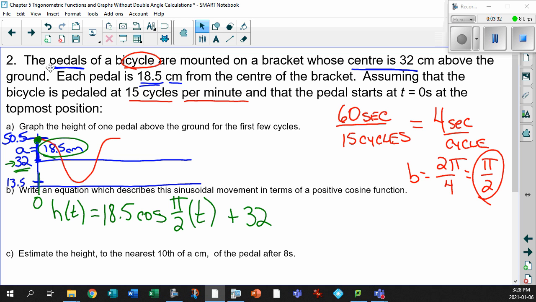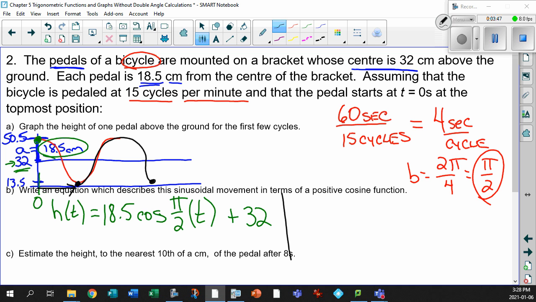But what if you want this as a negative cosine? In other words, instead of starting there, you start here and do a negative cosine back down to here. All you have to worry about is the shift. Think of the period. The period takes 4 seconds to do a complete cycle, from top to bottom and back. Since we're starting down here, where are we? We're 2 seconds into the rotation. So there's your movement to the right, your shift to the right of 2.